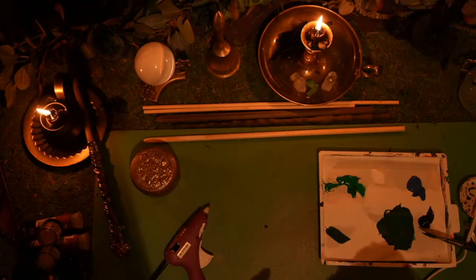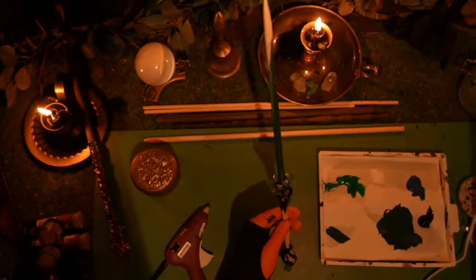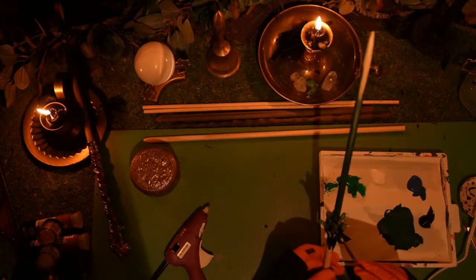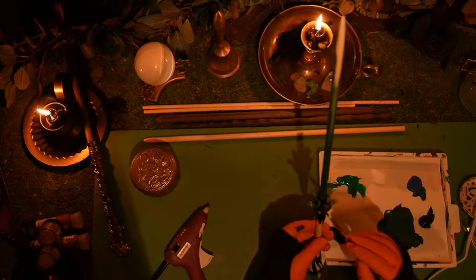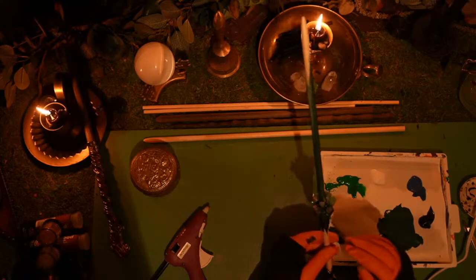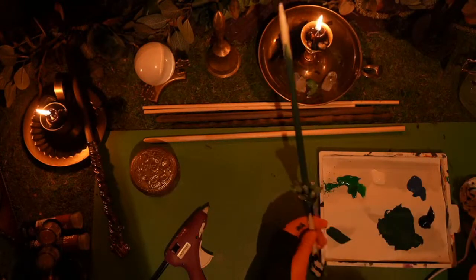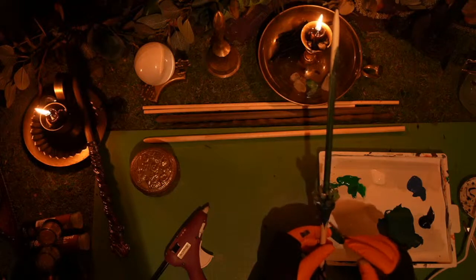So also, if you are painting after the fact, you can obviously scrape the paint off of the rocks and stuff. Let me find a smaller brush for in between. But you definitely have to, if you're going to do any kind of scraping, make sure you do it before you put your clear coat on. And once again, the black hot glue makes a really awesome base.